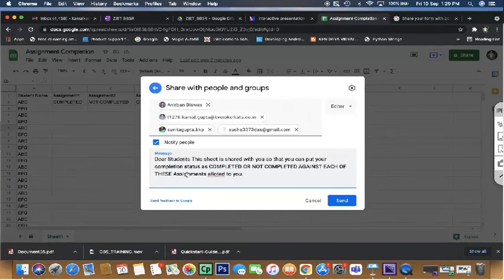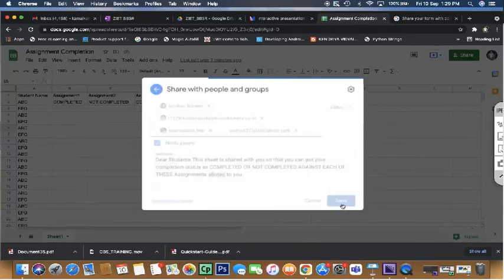Put a nice message so that the students, or the potential users, can understand what you want them to put in the Google Sheet. So let us find out how to share it. Just click on send. That's it.